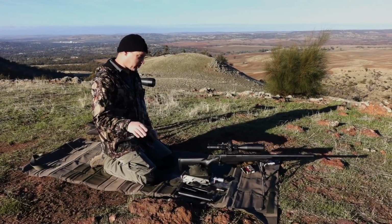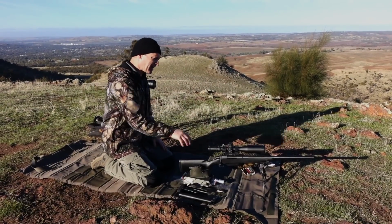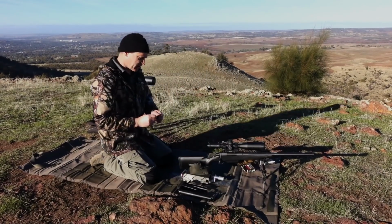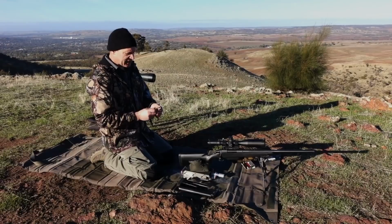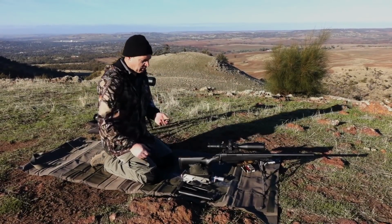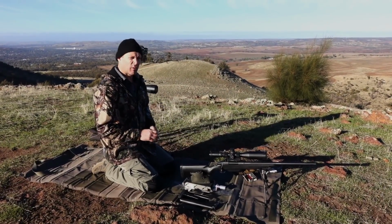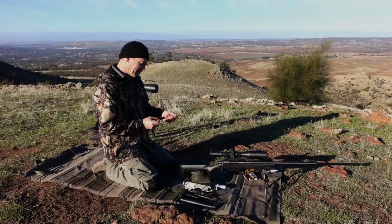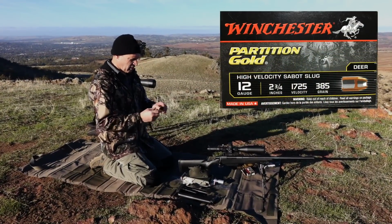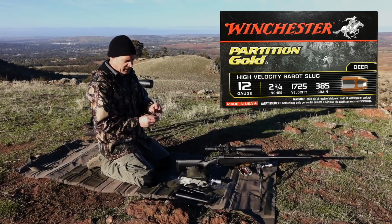So listen, it came up with a thought as, let's actually try that. Like I said, different style, let's set it up like a rifle. The only sabot slugs I could find in the state at the moment to do this test with, well, I found this is a borrowed rifle, we've got it on loan to use. I call it a rifle because it's a rifled shotgun. With these 385 grain Winchester, they're a Partition Gold sabot slug.